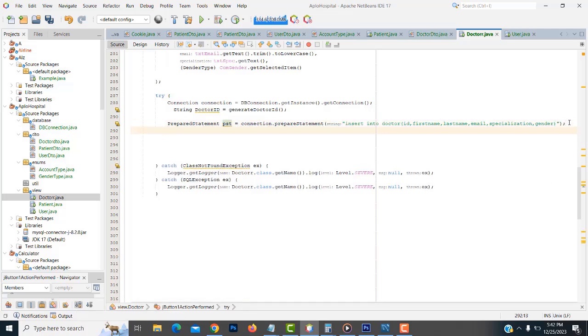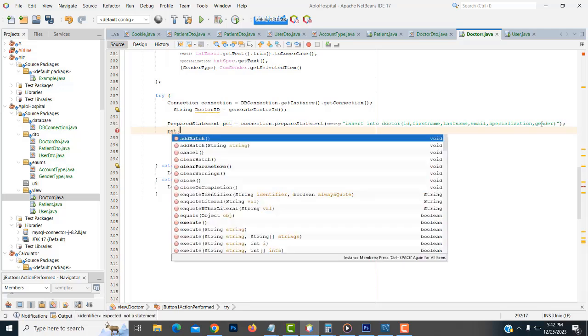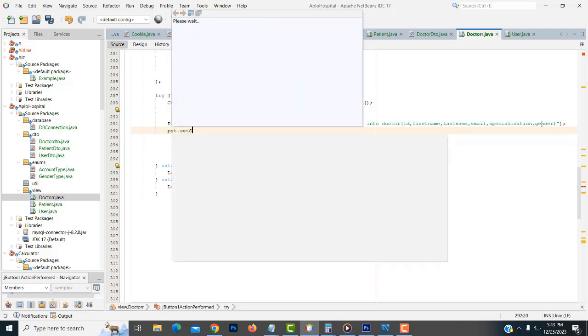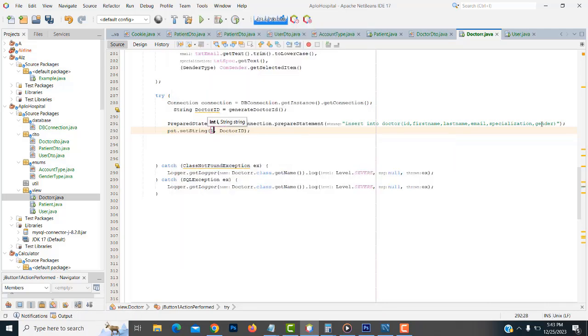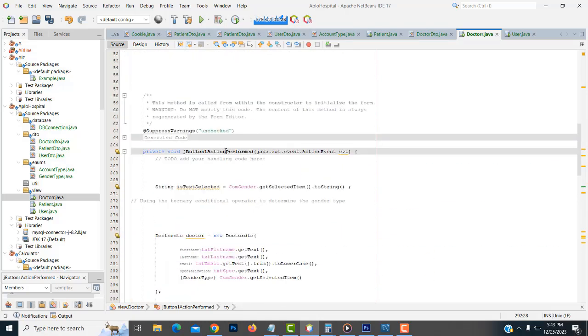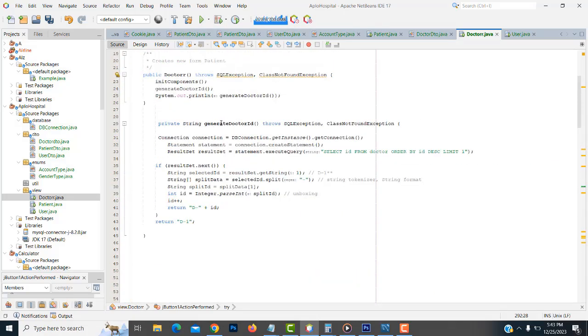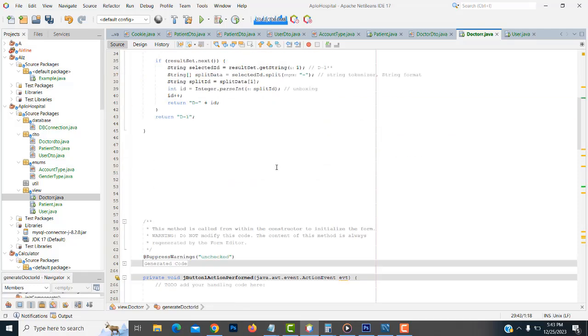After that, you're going to see gender. PST dot set string. One: the first one should be this user ID, the generated doctor ID.